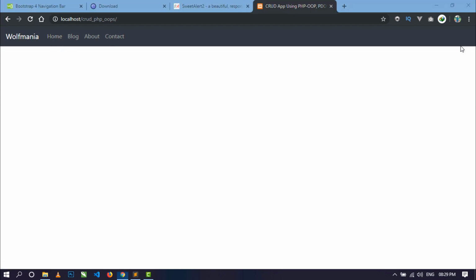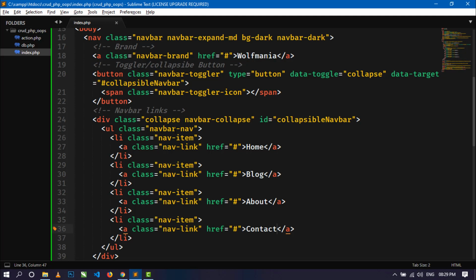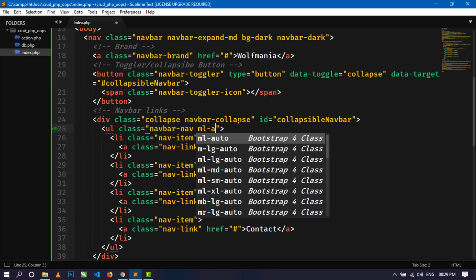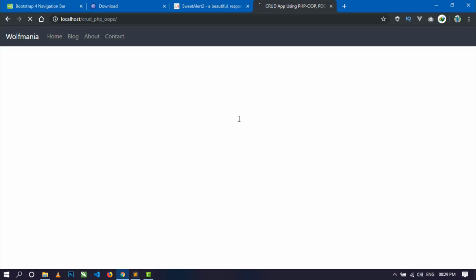So here you can see all the links. So now let's move these links to the right side of the screen. For this, in the UL tag, in class, just give ml-auto. Okay, now all the links are moved to the right direction.